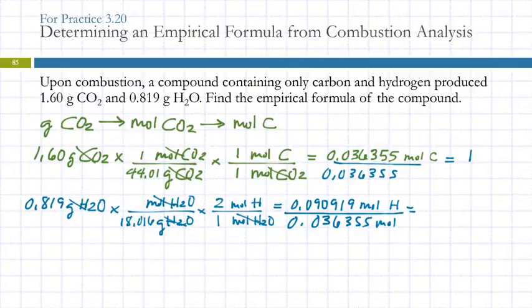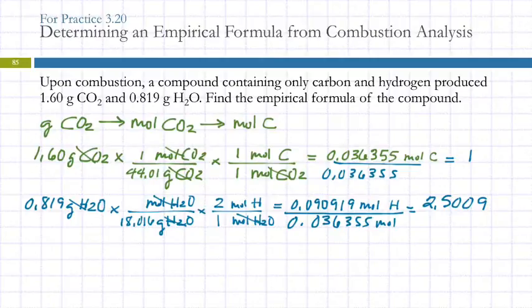And it gives me 2.5009 for the hydrogen. Can I round that to 3? No. It needs to be within 0.1. If it was 2.9, I'd let you round it to 3. If it was 2.1, I'd let you round it down to 2, but you can't round 2.5. We need to multiply to get a whole number.